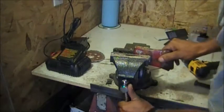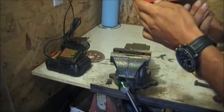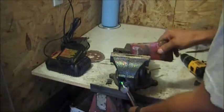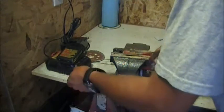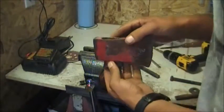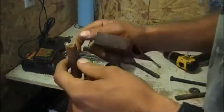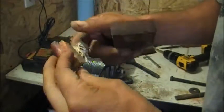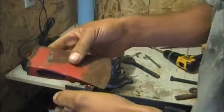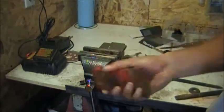Okay, well, we got those three holes drilled. Now we need to see if we can punch this out. Okay, got that pounded out. And there it is. Made from, looks like, poplar, something real junky, no strength to it at all. So now what we'll do is we'll get this cleaned up and see what we're looking at. So we'll be back here in a minute.